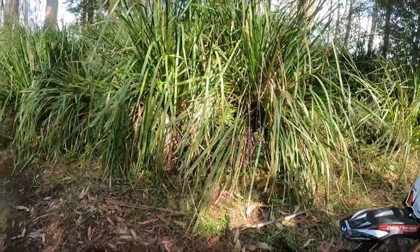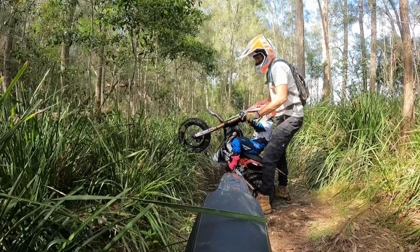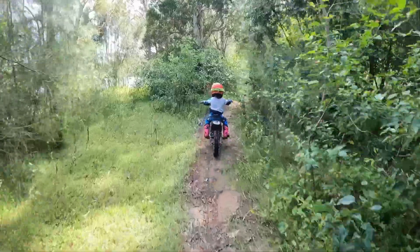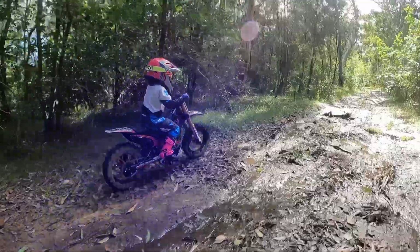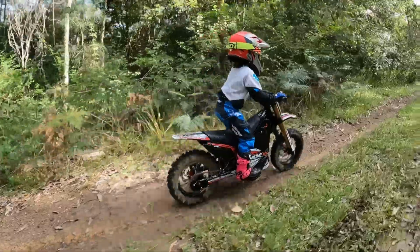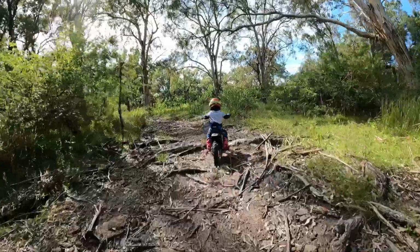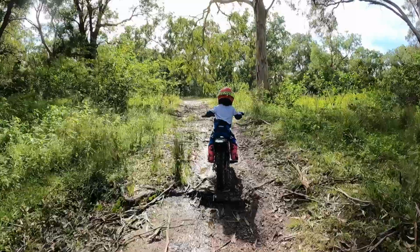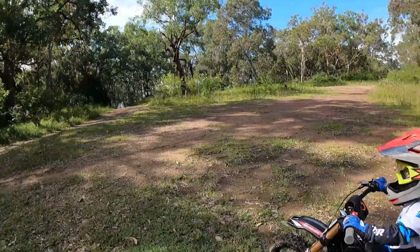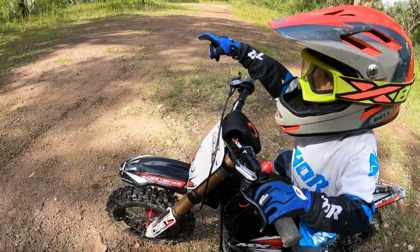Bit deep. I reckon we might turn around and go the other way, yeah? Yeah. I don't want you to drop your brand new bike in there. You're on a wheelie. Good. Pull up on the flat and you can stop here. Hey, great. First hill, that was awesome. Well done. Can I go down there? Yep, let's go straight down here.